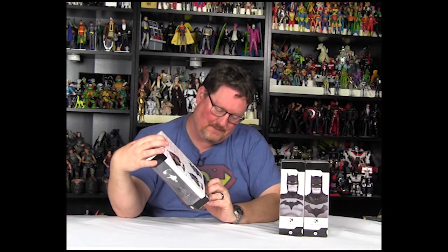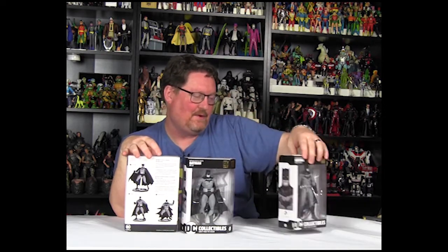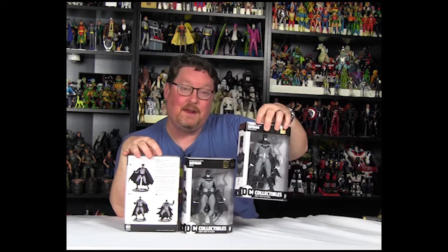The back has a little bit of cross-sell for each of them. The Bob Kane was sculpted by Jack Matthews. The Jim Lee was sculpted by Tim Bruckner. And then the Greg Capullo was sculpted by Jonathan Matthews. So three really great, very talented artists and sculptors in their own rights had their hands in this. So we will take a look at the Bob Kane first.